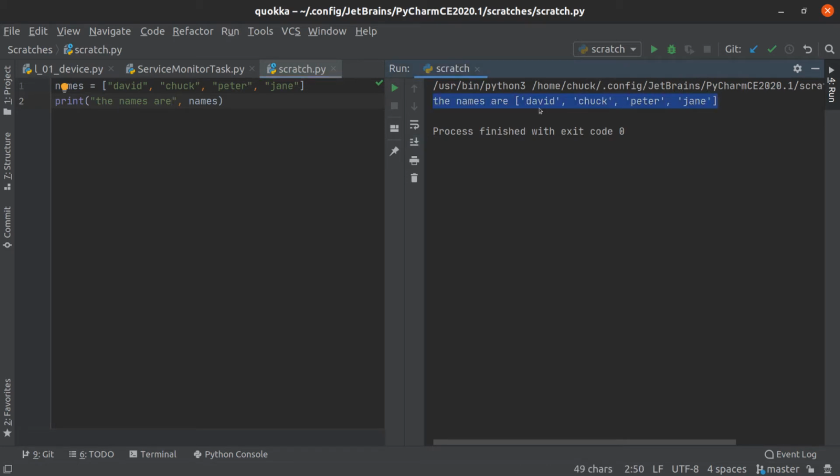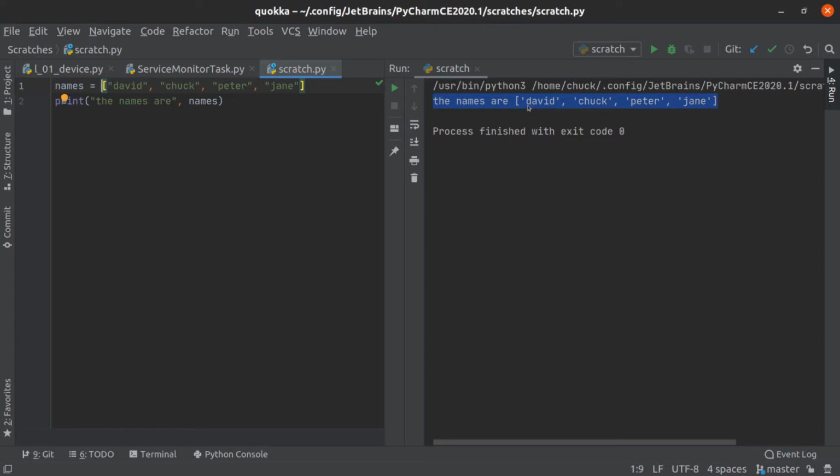The names are these four different names. So I've moved up a little bit in terms of intelligence and what I can do. Not only do I know a little bit about print statements and about variables, I know that there are types of variables that can be pointing to a different type of data structure called a list in Python. And here I'm printing them all out, and that looks pretty handy.